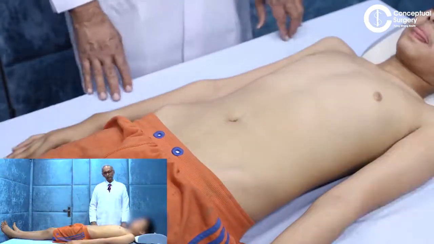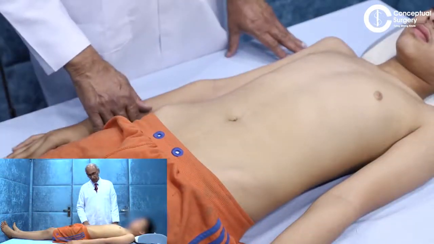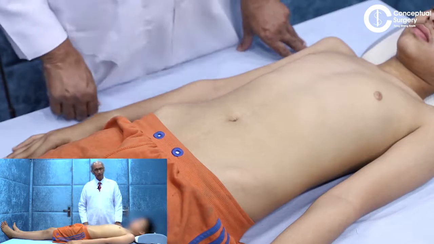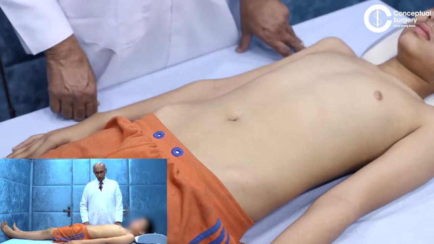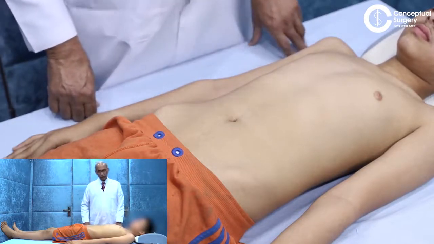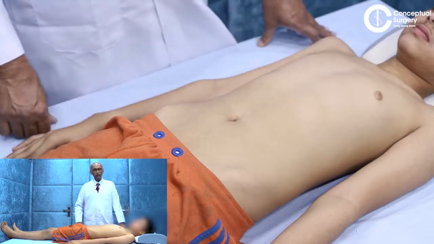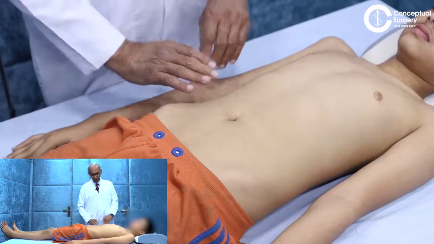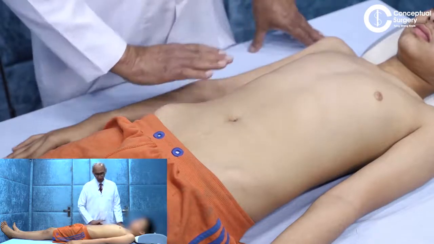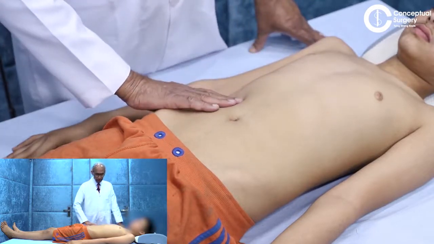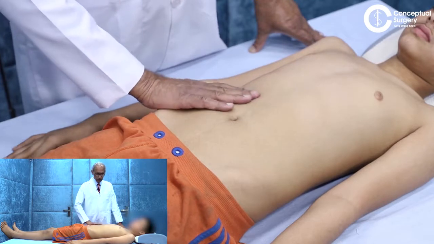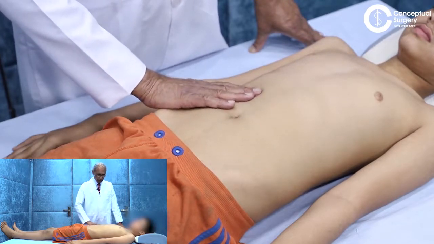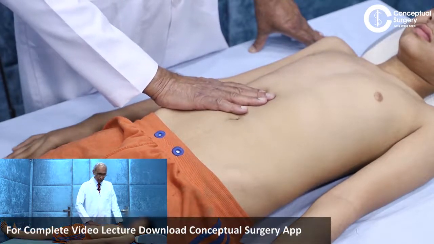If it is enlarged, then it will 100% touch your finger. But if it's not enlarged, it's quite likely you may just feel the margin of the liver. It's essential to find out whether the margin is well defined and whether it is tender. There are many other ways of palpating the liver, but this is the standard format which we normally expect from the examinees, that you feel gently for the liver.